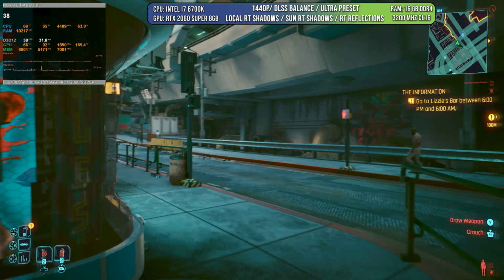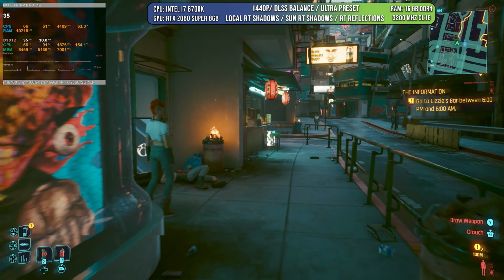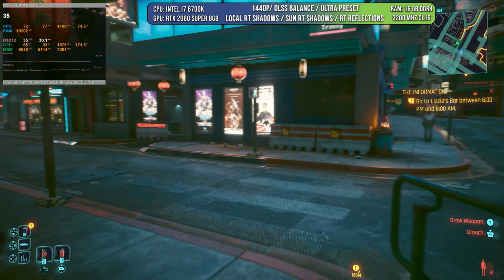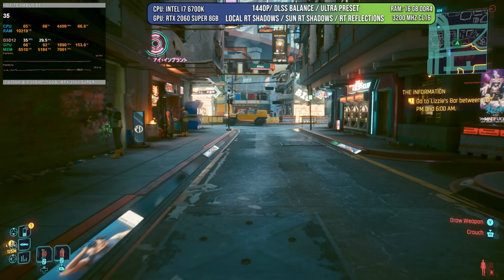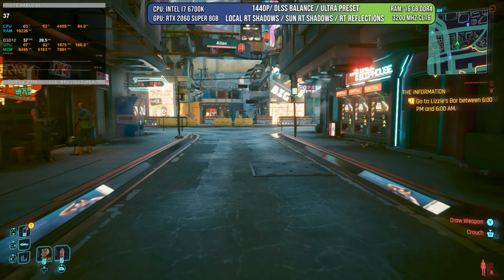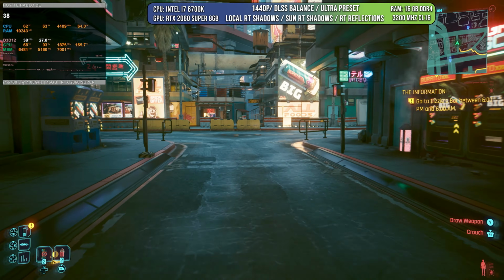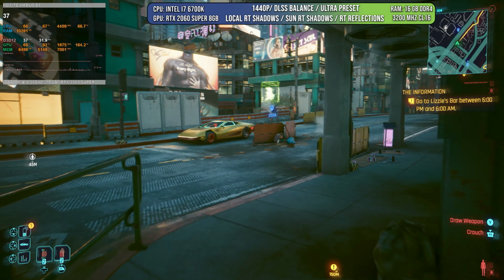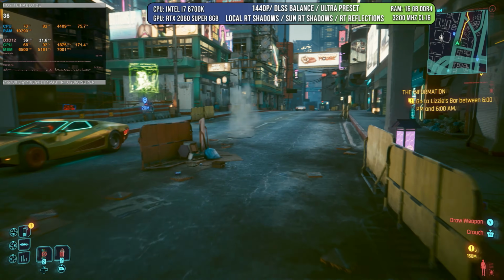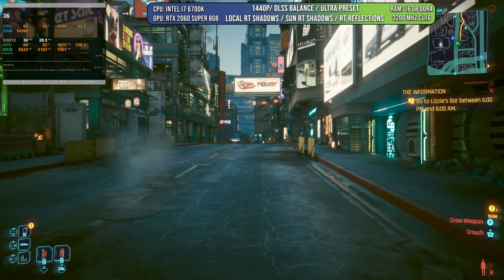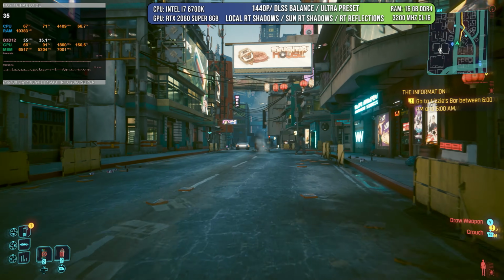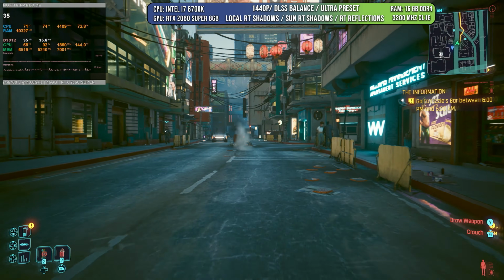And when it comes to Cyberpunk, this is a game where I'm using the same settings, so there is a lot of RT effects, and we know how RT affects the CPU. And in this case, we are not there at 40 FPS, so you would have to remove some effects, but I wanted to test exactly the same. But you can just remove any RT effects and you're going to probably recover those missing FPS. But also, the point is, if you have any CPU a little bit more modern than this, you are more than covered with 40 FPS.